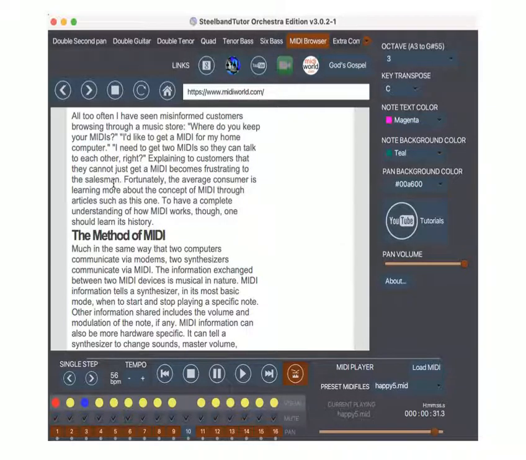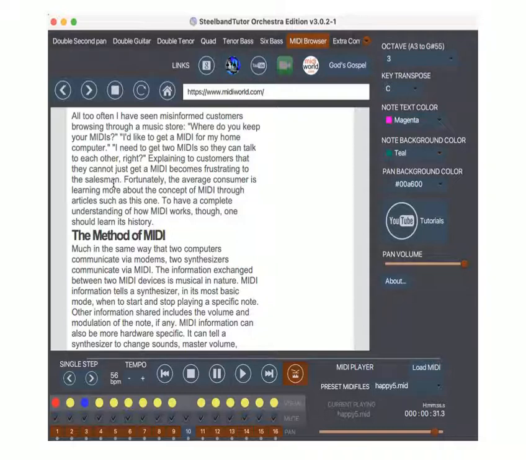MIDI information tells a synthesizer in its most basic mode when to start and stop playing a specific note, how to play that note, when to play it, and where to play it.